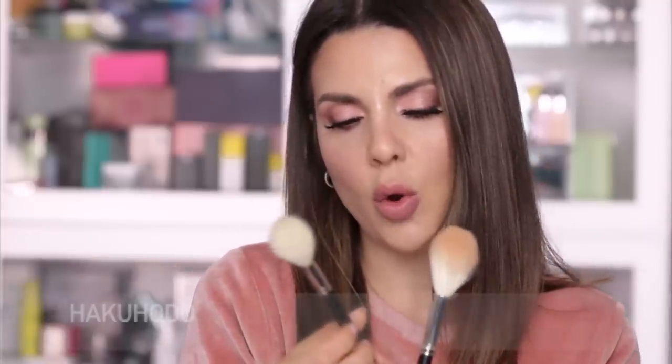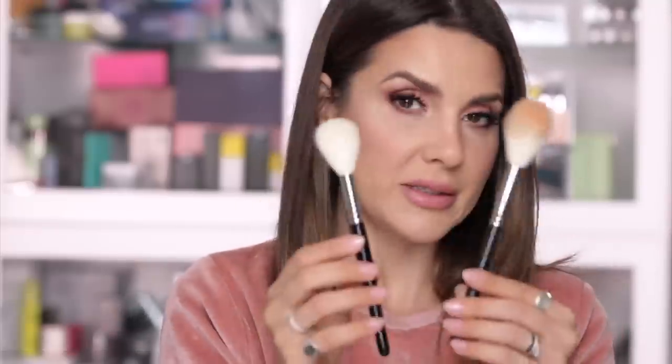It's also very good. With this one, you want to do this kind of motions, right? And with this one, it's more like this, okay? You take the product and then you just dab it like this, okay? This is a very similar brush to the MAC. It's from Hakuhodo. It's just a no name. So the John Doe of Hakuhodo, it's very, very similar to this one, but it's slightly smaller, as you can see, but it's the same concept, you know? It's very easy to apply the bronzer. It's not gonna grab the product underneath.